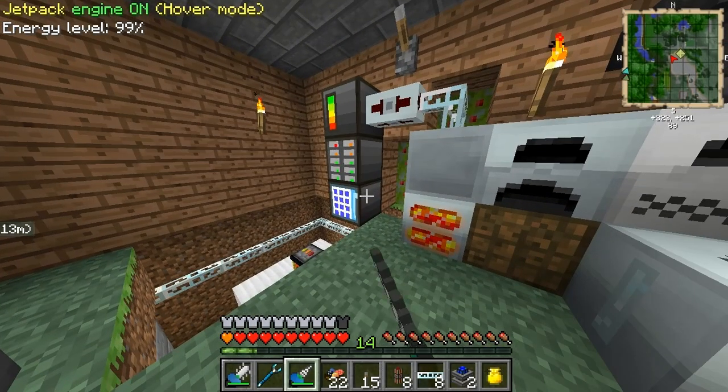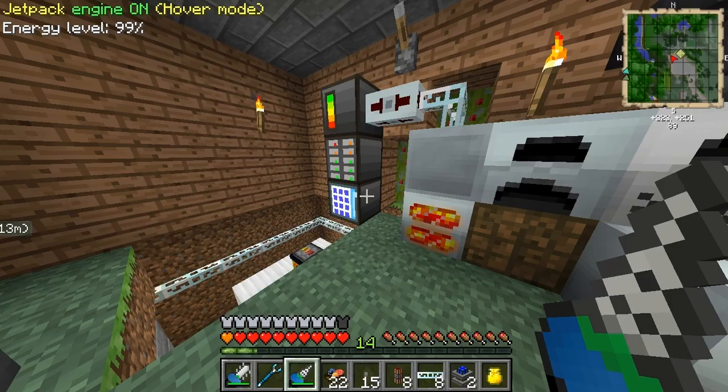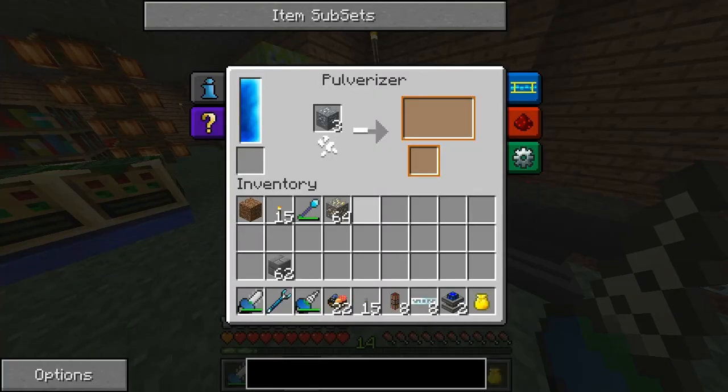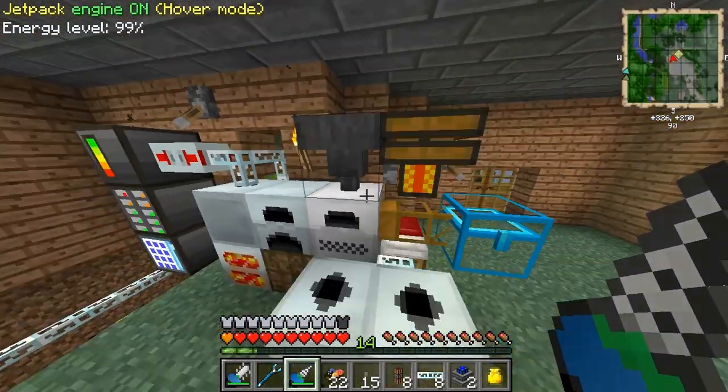So isn't that awesome? So we can take more, like gold ore, because I have a ton of it. Which is just awesome. And wait. Because we're not ready yet.